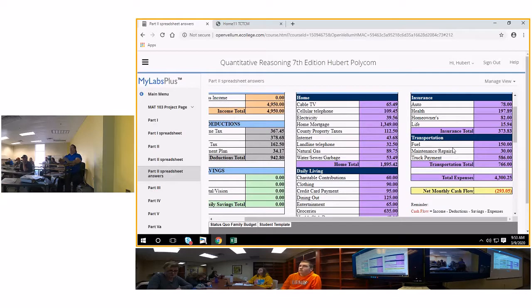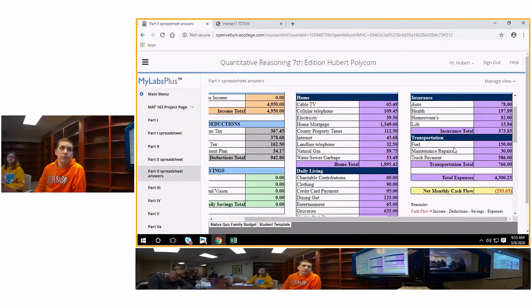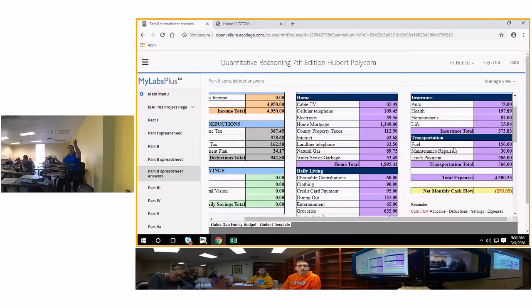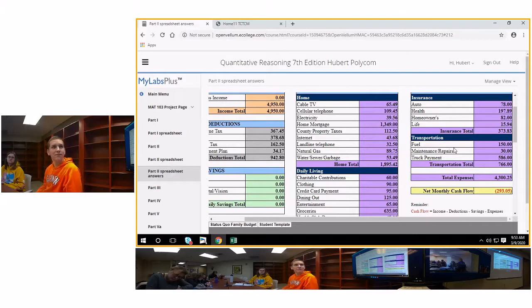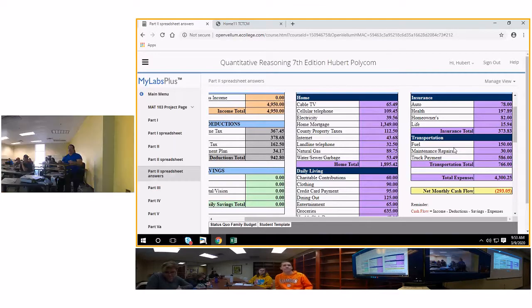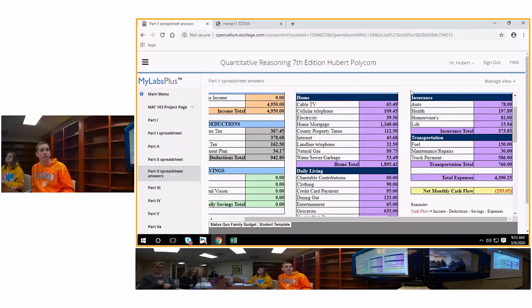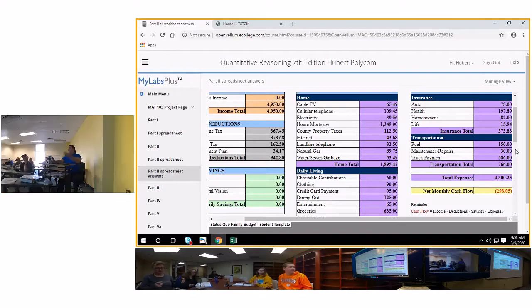Fuel. How much do y'all spend on fuel? Somebody kept up with it. Tell me how much you spend on fuel. $40 every about 2 weeks. Okay, $40. You drive a truck. What do you drive? What kind? One of those little mini trucks. Who makes it? Ranger. Oh, Ford. I was thinking about buying one of those. Is it a good truck? Yeah, it's 15 years old and it still runs just like when it first came off the line. All right, so for fuel you could put in $40 or $50 a month.